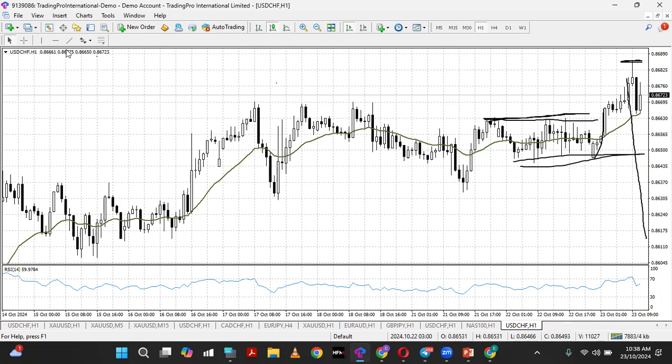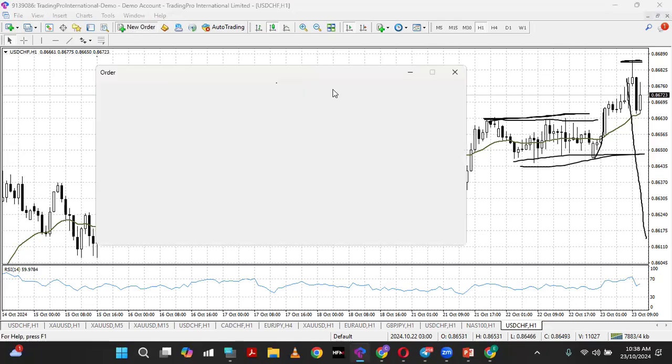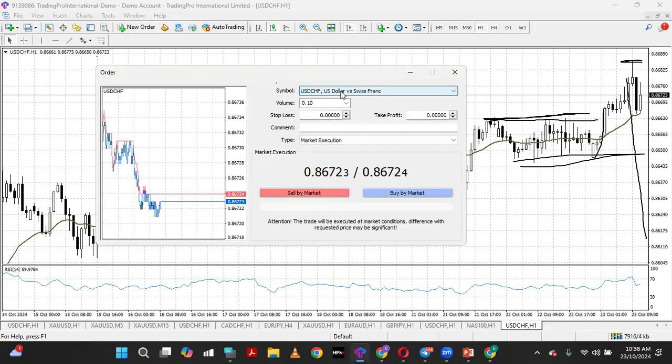When you're given a trade, first thing you do is go to the new order, and you make sure that, let's say somebody says EUR/USD and you go to USD/CHF, you're on your own. Don't make that mistake. Make sure that the symbol lines up with what they told you. Now, let's say they say buy USD/CHF. You go to USD/CHF.